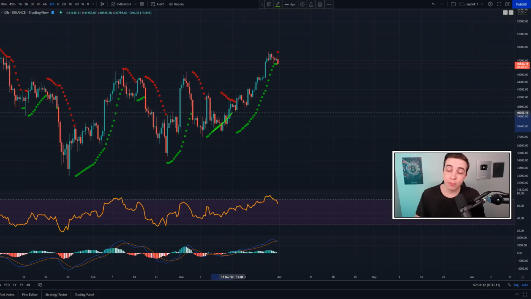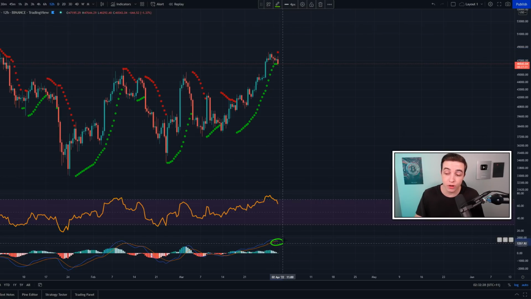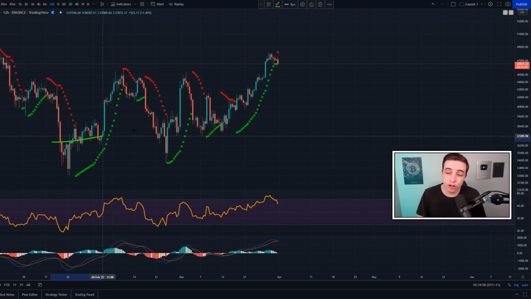But if you're looking at the price trend itself on the 12-hour Bitcoin chart, we're still clearly in an uptrend, forming higher lows and higher highs. So as I said, some of these bearish signals that we are potentially seeing on the 12-hour Bitcoin chart are only signals for the shorter term, talking about day-to-day price action, because also, like I just said, the larger trend on the 12-hour chart is still clearly a bullish trend.